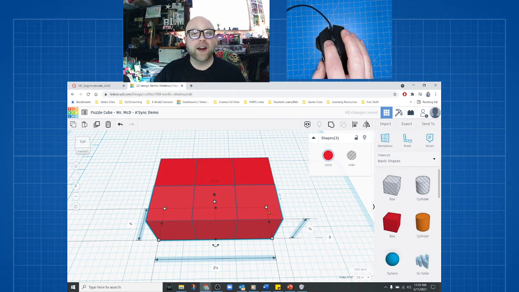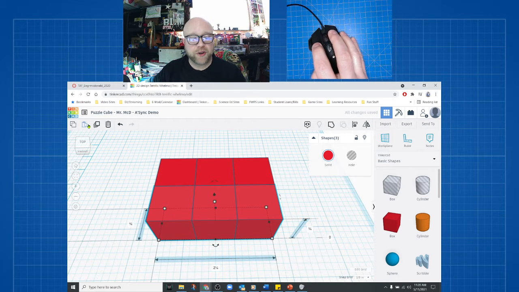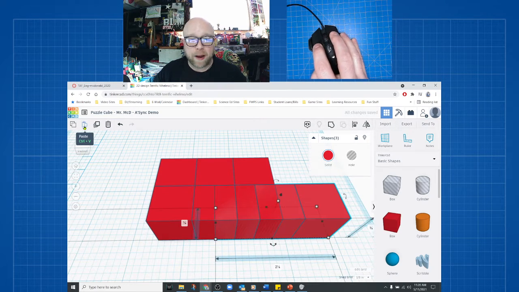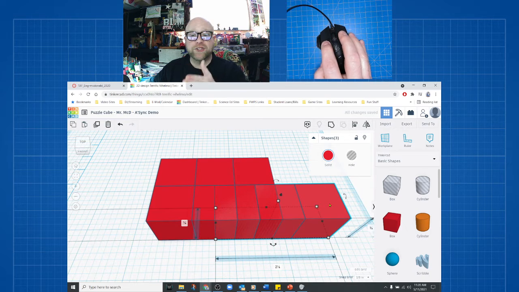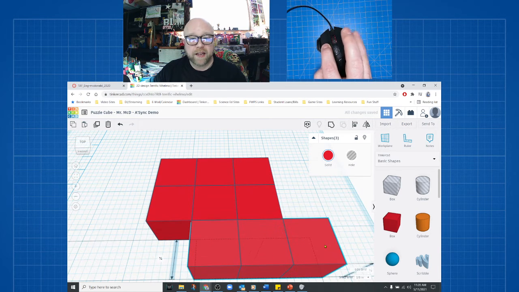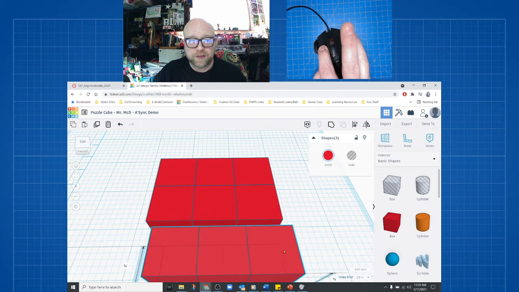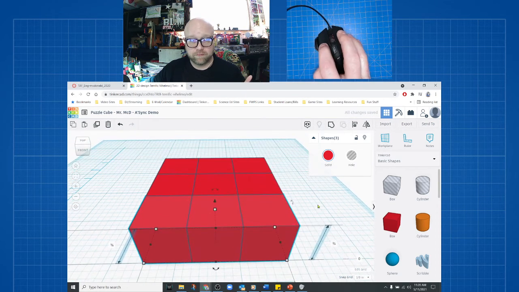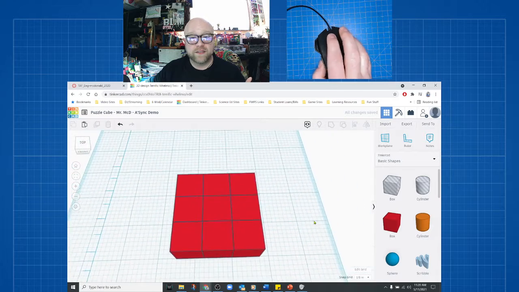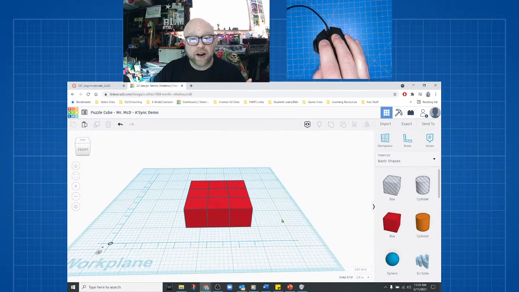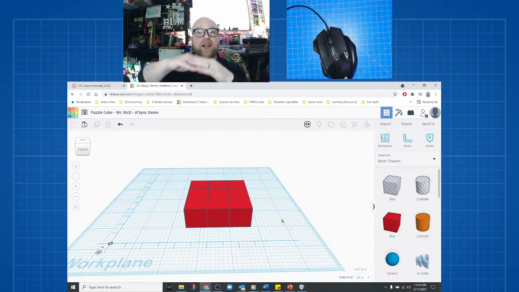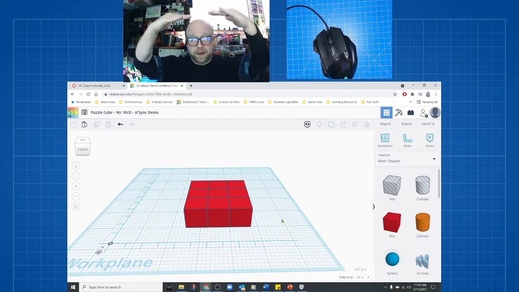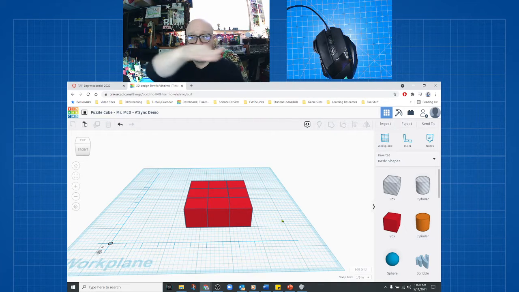There's my second layer. Going to do that one more time. So again, Control-V, or I can hit my paste button, brings my next 3 in there, click and hold my left mouse, bring it on over, and that is my first layer. So this, in essence, is the very first layer of our puzzle cube. So if you're thinking of like a Rubik's Cube or any 3-layered puzzle, this is our bottom floor.